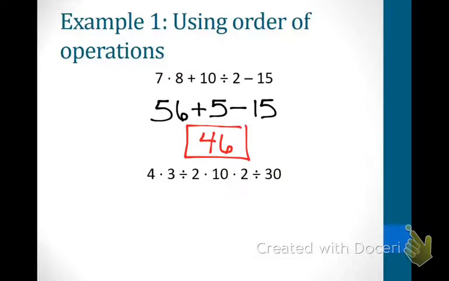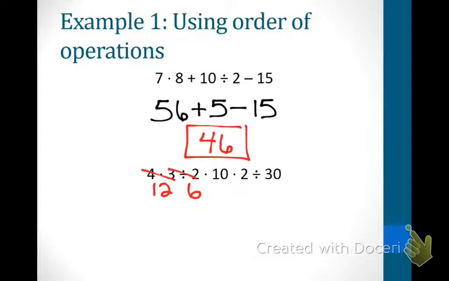On the next one, what are the operations that you see? Multiplication and division. So since it's only multiplication and division, I can work those in one step. I'm going to work it left to right. So what I'm going to do is, I'm going to do 4 times 3 is what? 12. Now 12 divided by 2 is what? 6. Okay, 6. So I'm just going to keep working.